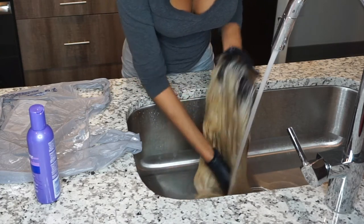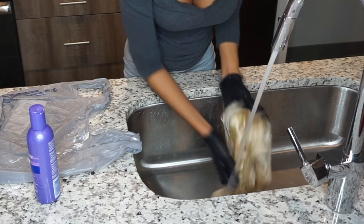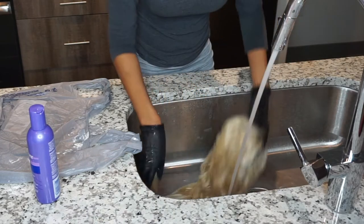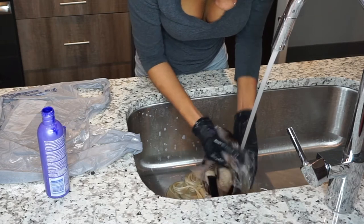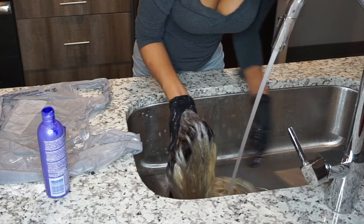I love this shampoo. I always use it with my frontals when I'm trying to cancel out any of the brassiness. I always really rub in the purple shampoo into the frontal, massage it really good. And yes, this shampoo works wonders. Go cop it. Go get it, sis. What you waiting on?